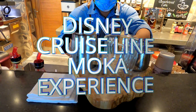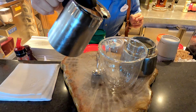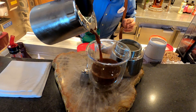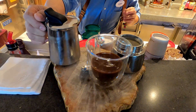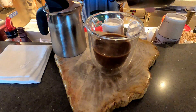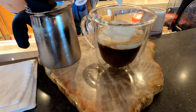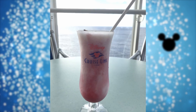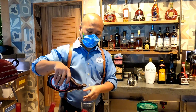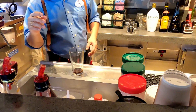Welcome to Disney Cruise Line's Mocha Experience. I'm Anne with Magical Eats, and I'm going to go over a fabulous cocktail from Cove Cafe. It was one of my absolute favorites on the last cruise. I usually feel like alcohol can ruin the taste of my espresso, but this one was one of the best. I think it might be my favorite cocktail on Disney Cruise Line right now — it's actually tied with the Pina Colava, which is a raspberry pina colada. I had this on the Disney Wonder and it's in the Cove Cafe.